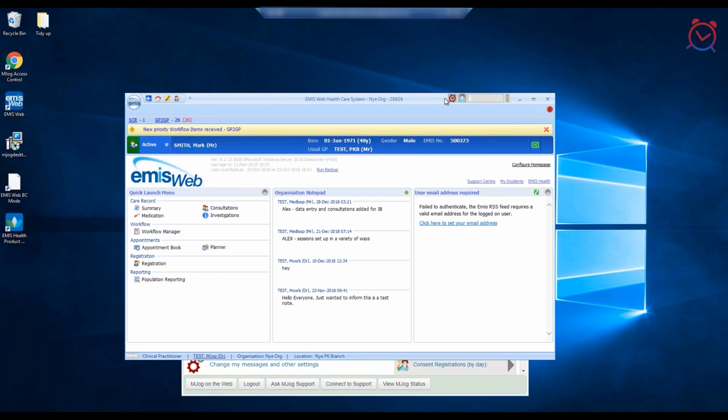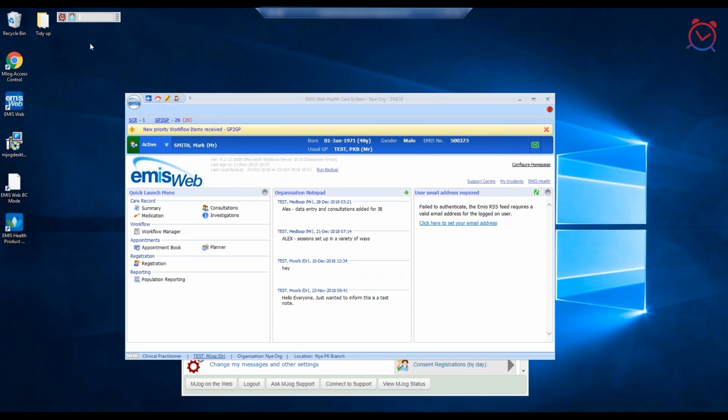Essentially, Desktop GP is this. It's this new toolbar which you can attach either to EMIS, or you can also attach it just free floating somewhere on your desktop. So I can move this and I can pin it and move it around wherever I want, wherever makes most sense.